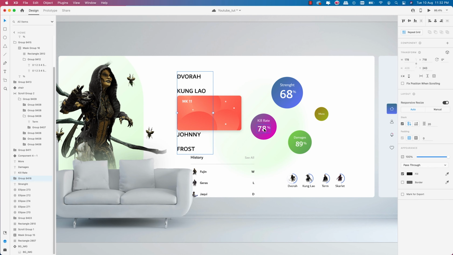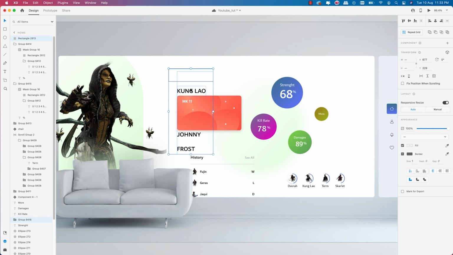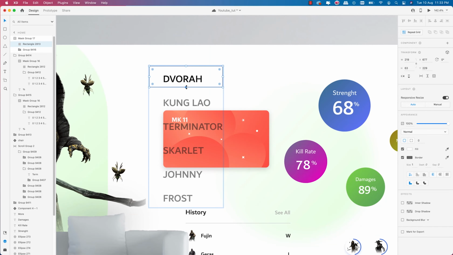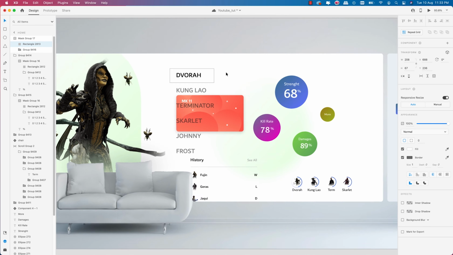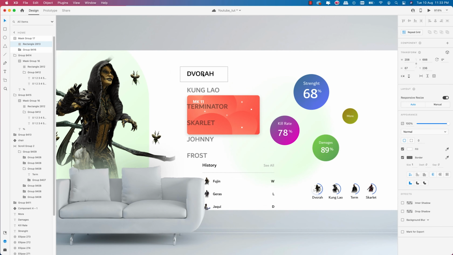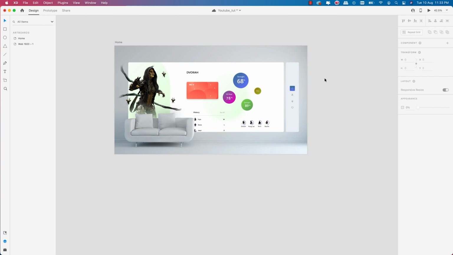We could also do the same we did for these numbers, which is actually creating a mask just to show a single name at one particular time. So we can go into the mask and make changes. And this is just one way of preparing our assets for prototyping. So when we want to prototype and make it scroll up and down or sideways, this is what we do.